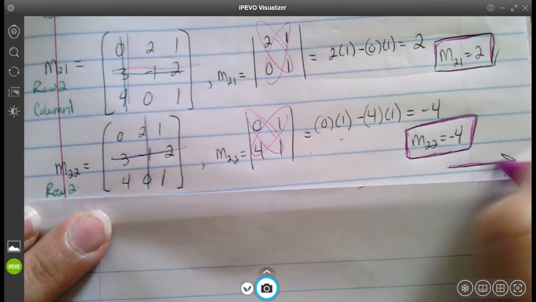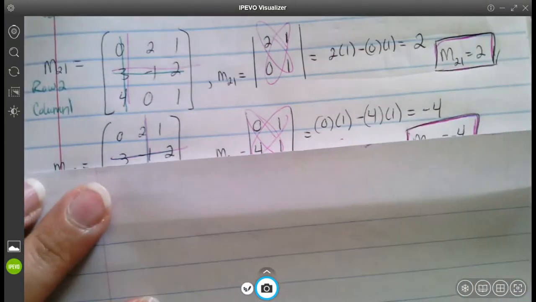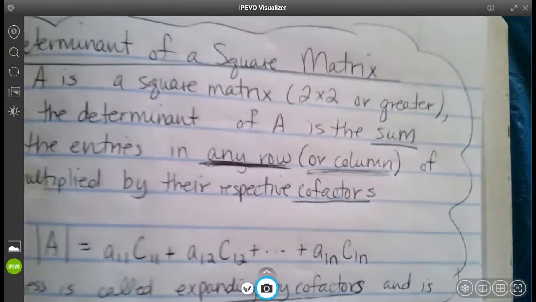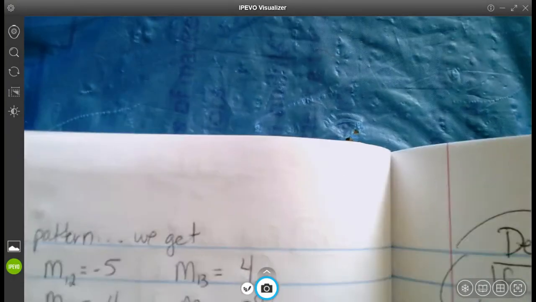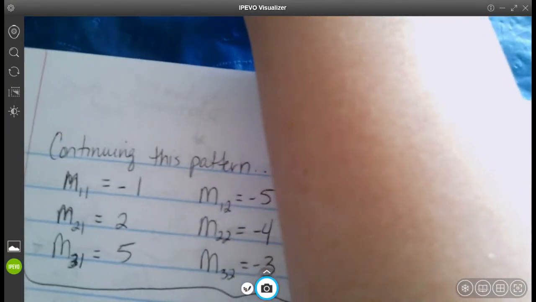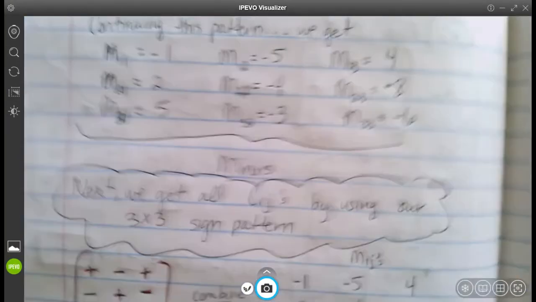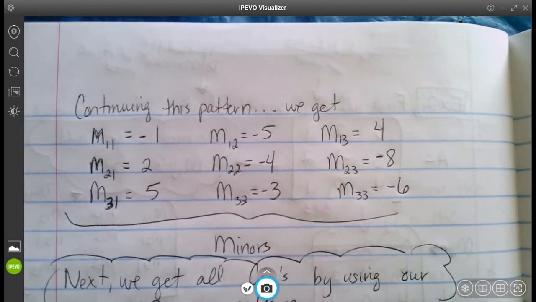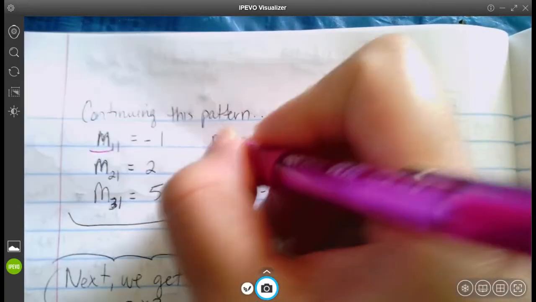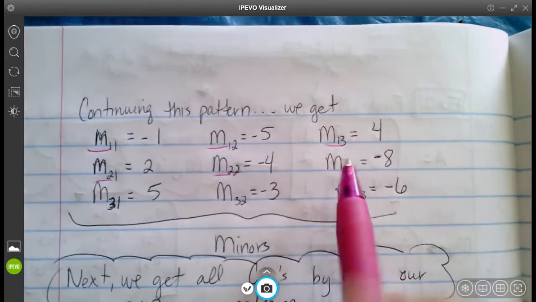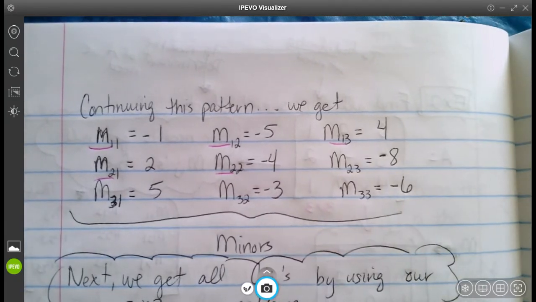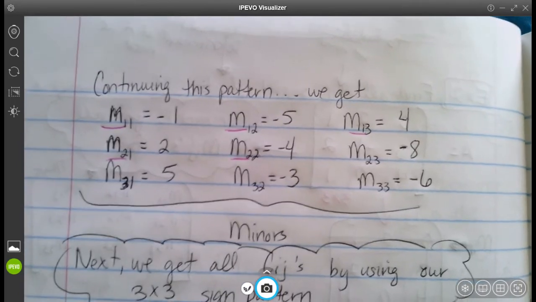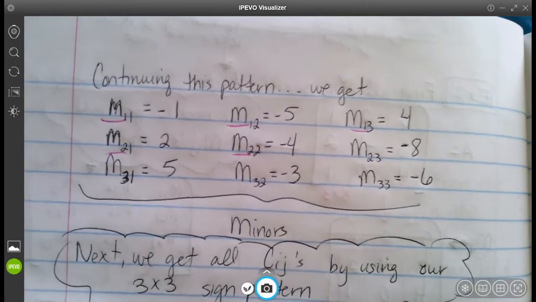Okay, so I'm going to go ahead and continue this on the next page just so you can see where we're going with this. Just drop the pen. And here at the top, what I did is I just kind of gave you the rest of them. So continue in this pattern, okay, we get the following. We get all of our positions. So you can see, we did all of these. So you still have to do those by yourself. I mean, you don't have to, but for an assignment, you would have to do the rest by yourself. But it's the same process. So that's the first step. It's a really long step.